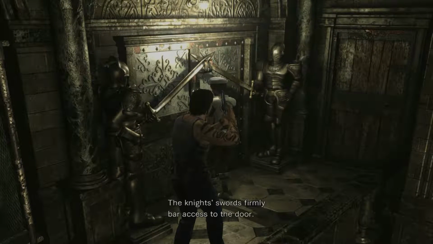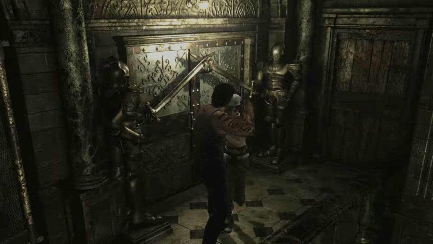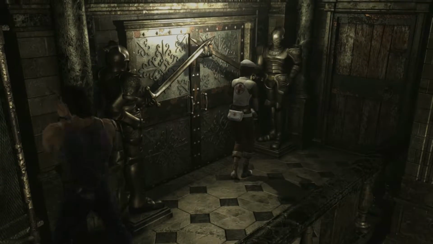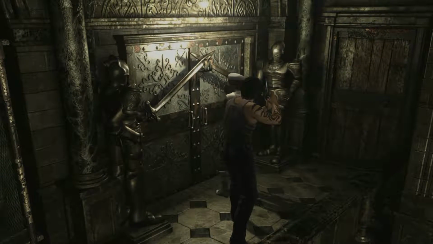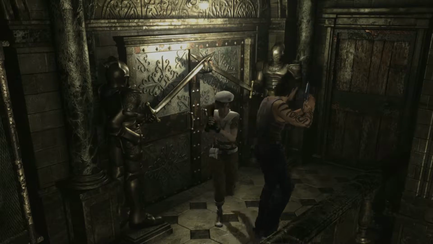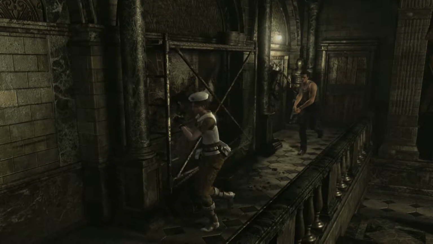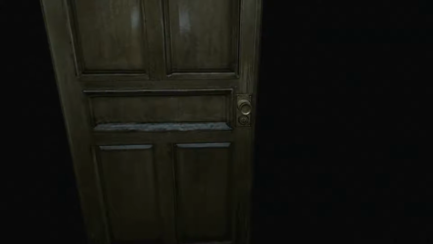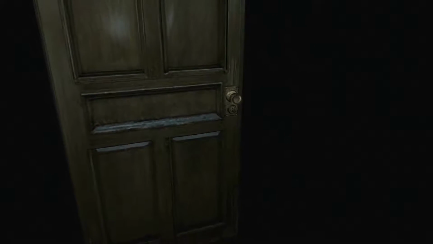The knight's swords firmly bar access to the door. It's quite elaborate, that, isn't it? Could you not just lift that yourself? Like, just, you know, get a grip on the blade. I'm sure it's not that sharp. And then just, you know, lift it up yourself. Or break it or something. Oh, I don't know. That would make for a poor video game, wouldn't it? You know, common sense and all. Pfft, who needs that in a video game? Boring.